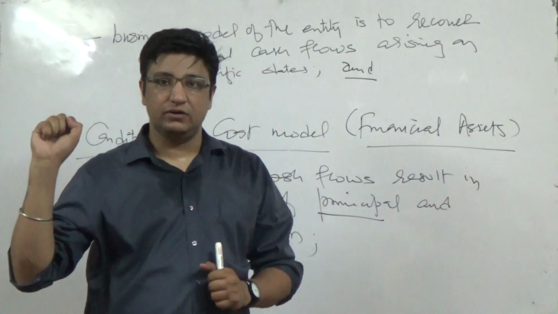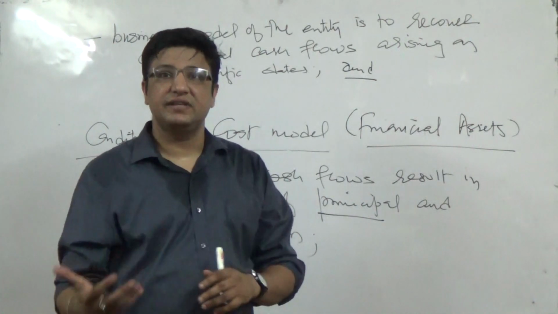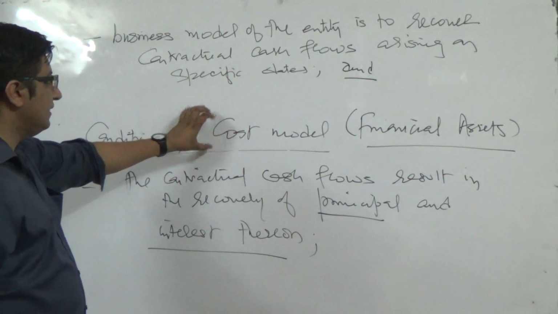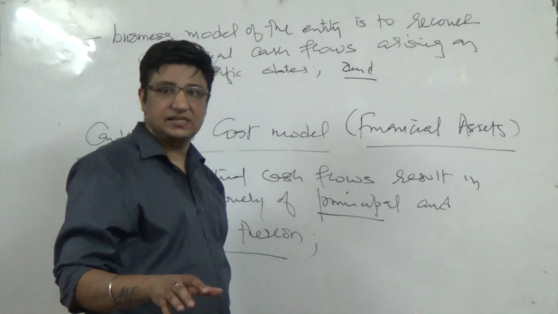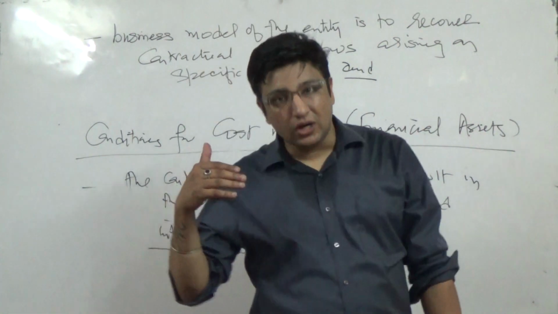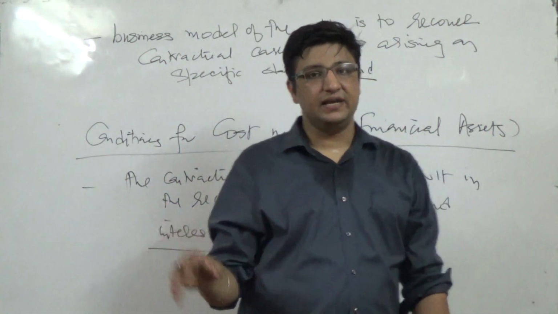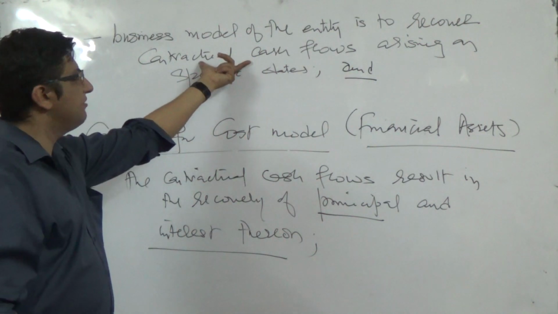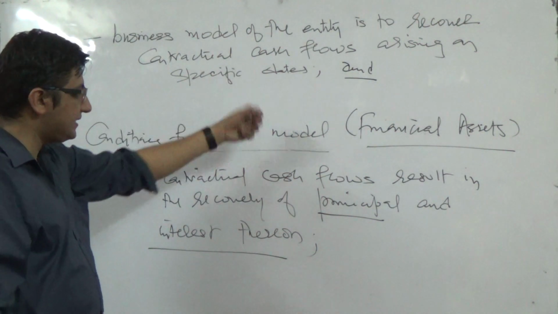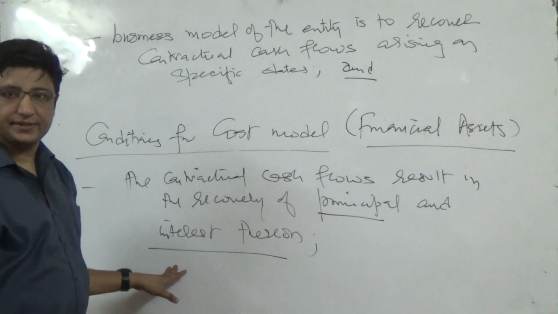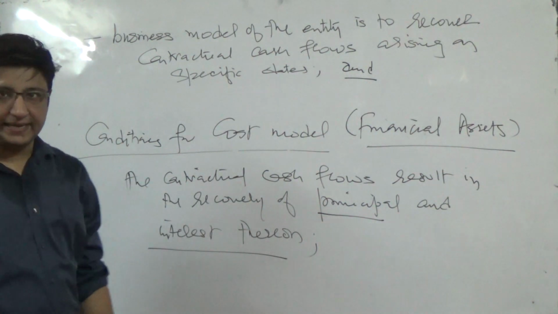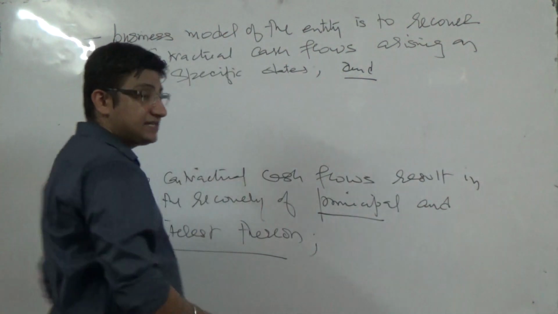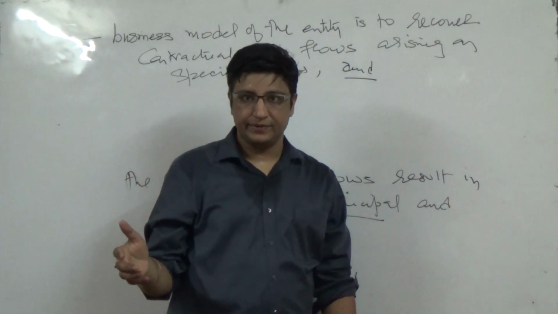Let the opportunity come. I will avail that opportunity. I'll take the gains as and when they arise, and that is where you look at the criticality of this cost model, that irrespective of the changes in the market value, I'm not looking at the changes therein. I will be absolutely comfortable receiving my contractual cash flows on specific dates through the recovery of principal and interest. Is it okay? So if I say that, we are looking at a condition. We'll take some examples in some time about that. Right? Thank you.